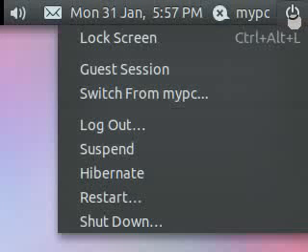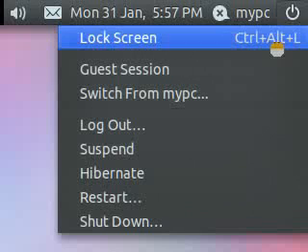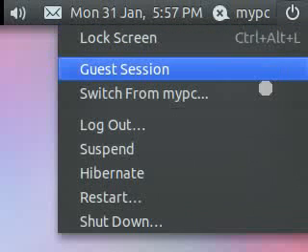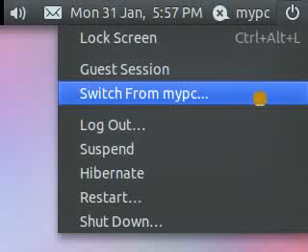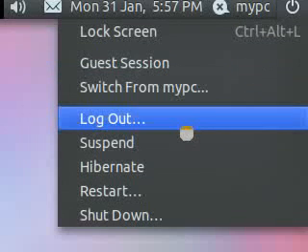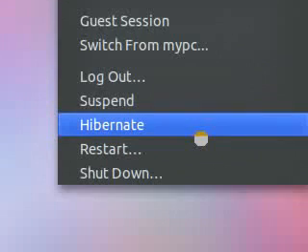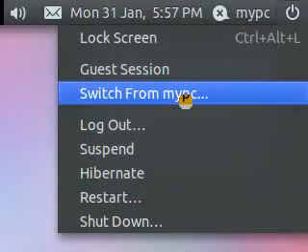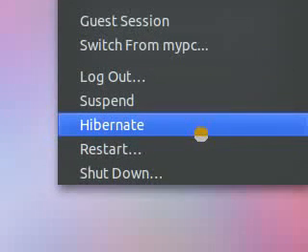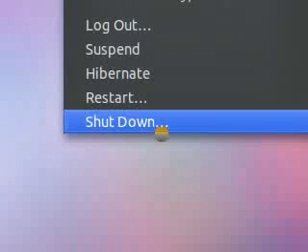Right, over here, this is for turning your computer off. If you click that, you can lock the session, guest session, switch user, that would be my name on my computer. You can log out, suspend, hibernate, which basically means that your computer goes to sleep. If you're doing something on your computer, you can go back to it when you restart. You can click restart or shut down.